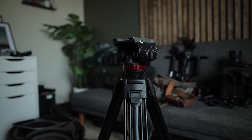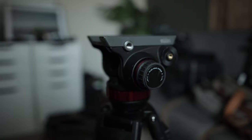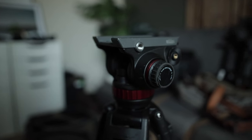Of course, if you wanted to upgrade the fluid head, you'll still get a lot of good use out of the K2, but I personally like the Manfrotto video heads a lot better — they're easy to use, and the pan and tilt functions are really smooth. The cheapest Manfrotto head I'd recommend, the 500 series, is around $150, which does bring the total to over $200. But you're getting a video tripod package for less than $300, so really just weigh those options and see what works best for your budget.